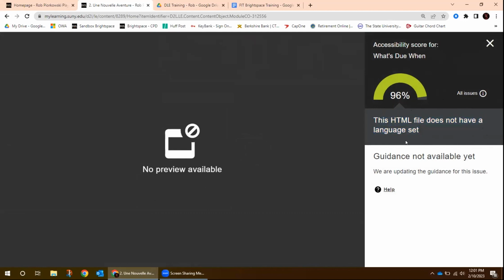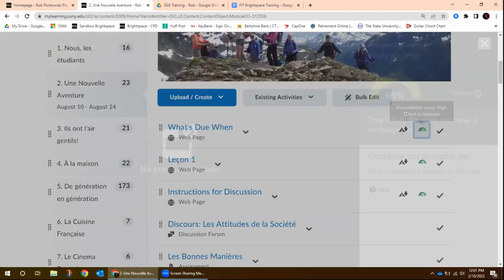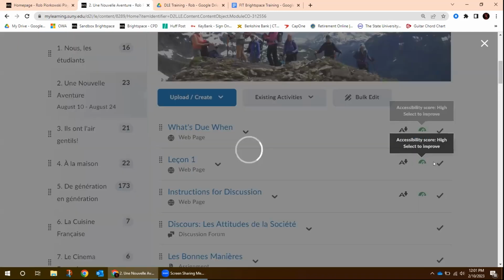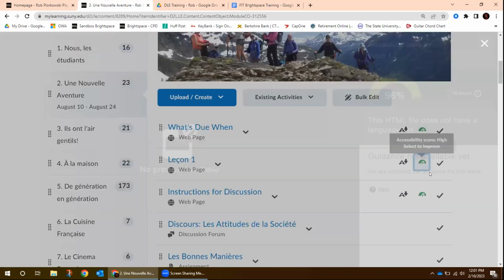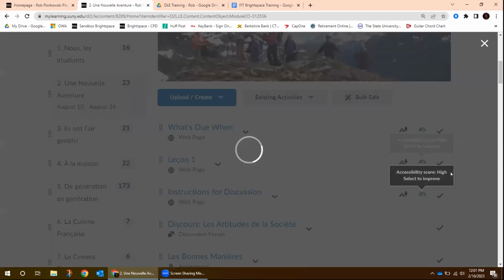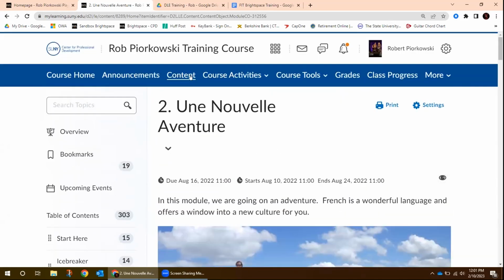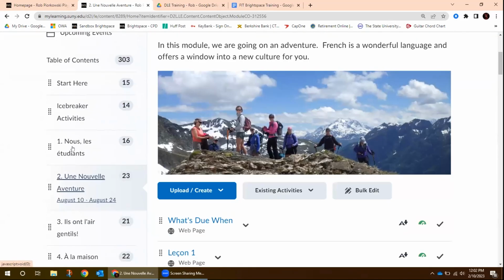On many of these alerts, and again, this is the accessibility score, it will give me guidance as to how to improve it. I'm just going to go into another module and show you relatively quickly.